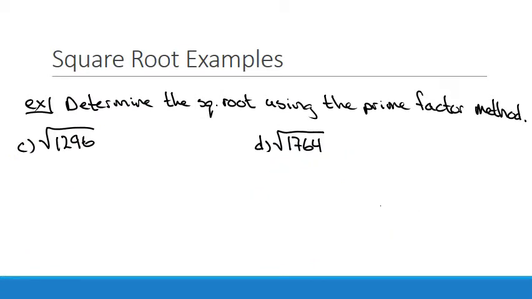Again, numbers are getting a little bit bigger. 1296. We want to find the prime factors. If you check that out, this adds up to a multiple of 9 as well. What is that? That's 18. So 9 will work. Then you have to maybe do some work to figure out 9 times what equals 1296. Well, it ends up being 144. Okay, so 9 is 3 times 3. 144.